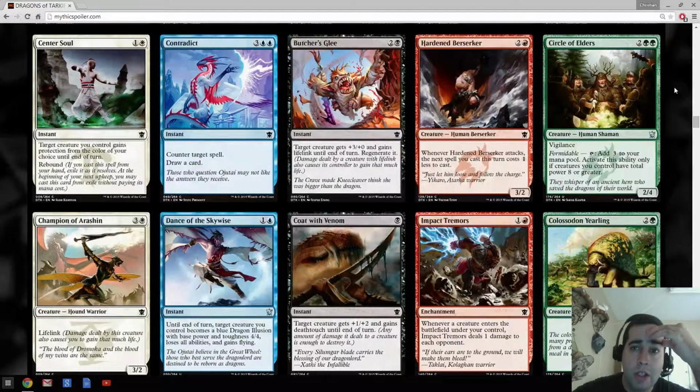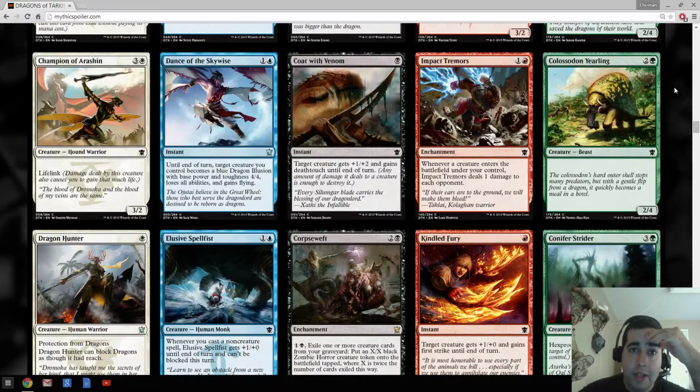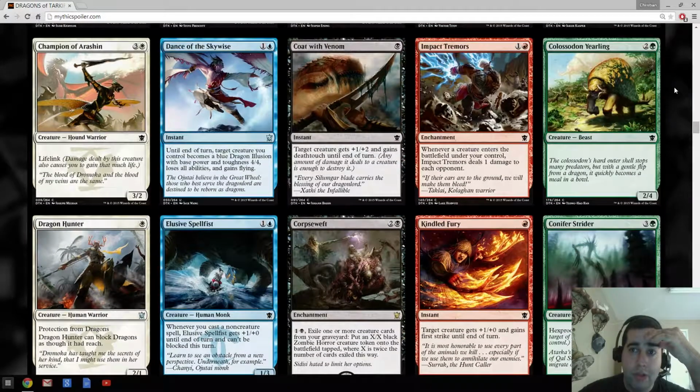So, and the winner is Center Soul. Yeah, that protection is nice. I do like Butcher's Glee too, because if you know you're in a situation that you're about to die in a fight with a creature you block, you use that, boom, you're good. You gain the life so you can last longer, and you just regenerate it while you can. I mean, I love it.